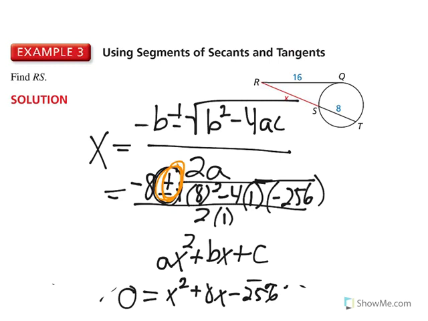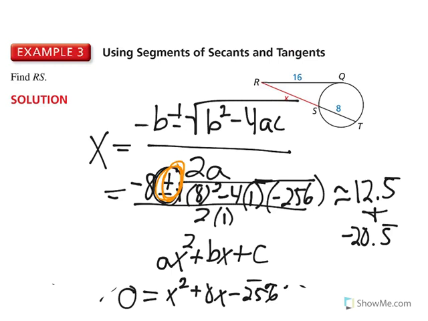Now, know that we cannot have a negative length. So one of these answers, when you put it in, most likely you're going to get a negative answer. The negative answer is not possible, okay? Or sometimes you will get an error because it doesn't work whenever you put in these negatives. Then it's an imaginary solution, technically. So whenever you put this in, like I said, you would want to give me only the positive answer.